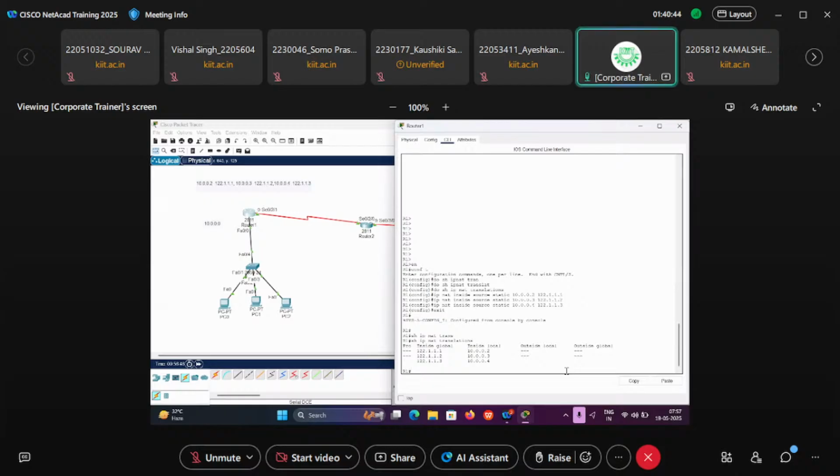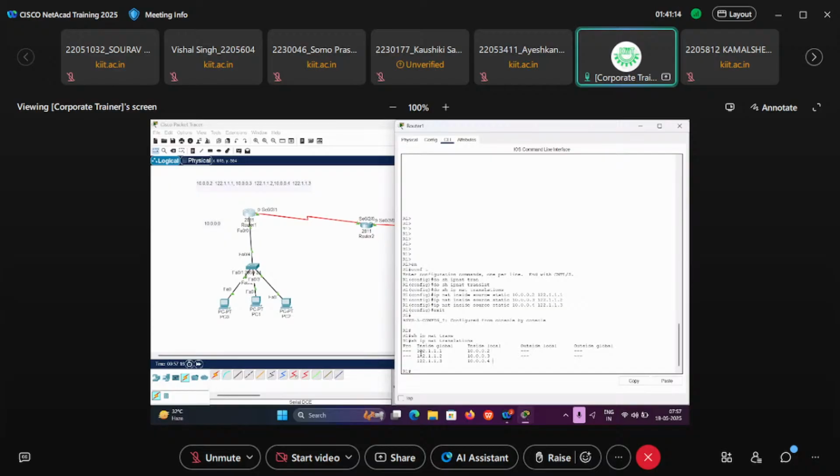Yes, can you see? When I used the same command earlier, it was not showing anything because I had not configured NAT. Now can you see the inside global and inside local? Inside local is all about your network, whatever local area network you configure, and the private IP which you have configured on each and every desktop or PC. That IP comes under inside local.